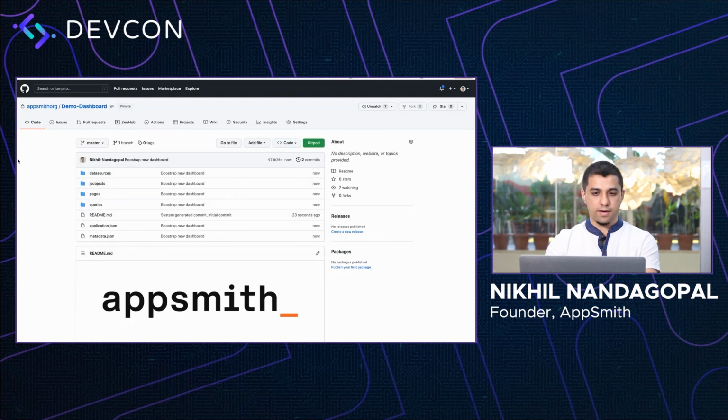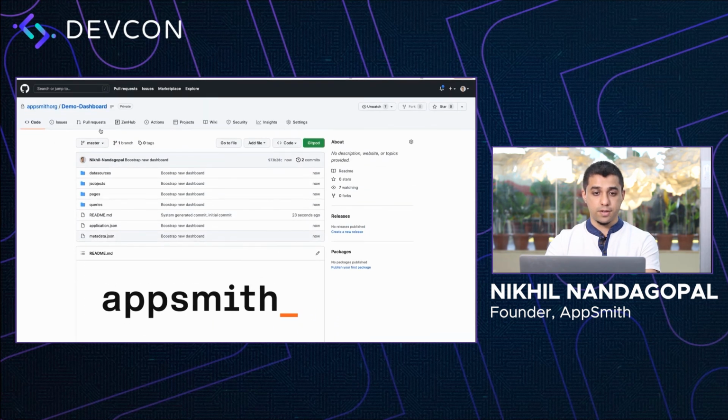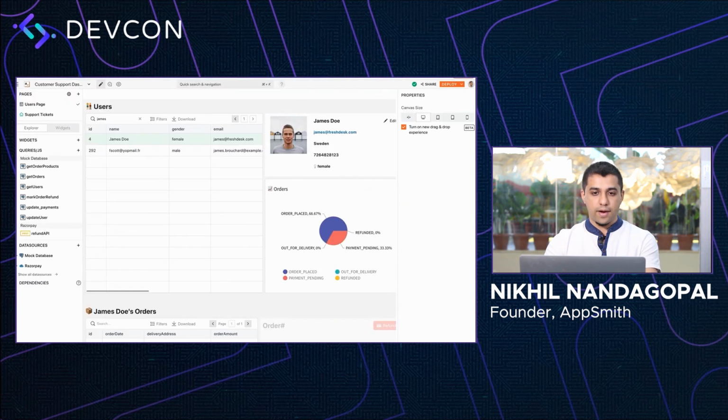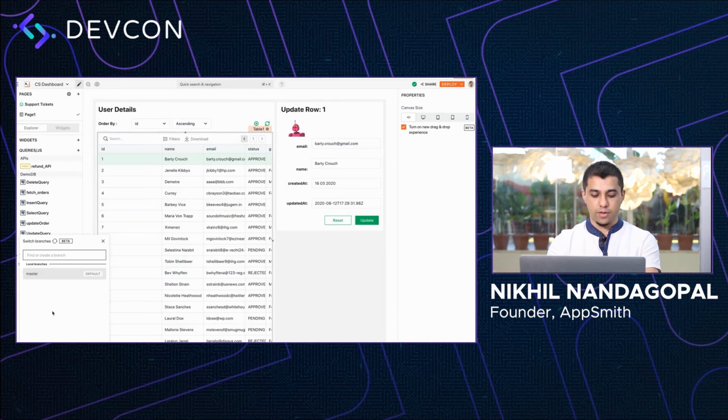Here we can see that actual code has been committed to the repository with a really nice README, and we can even go ahead and create multiple deploy branches. If we're not happy with the current branch, we can create a staging branch to fork out from, then create updates on the staging branch, and even raise pull requests from this new staging branch so that all of your teammates can approve those pull requests.